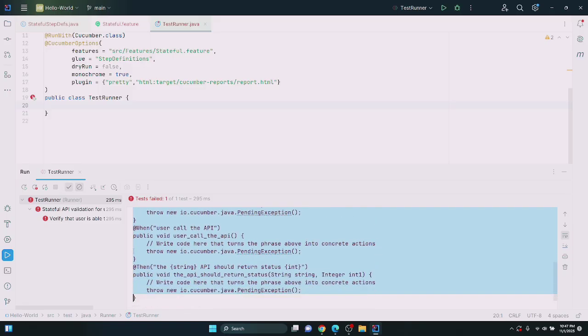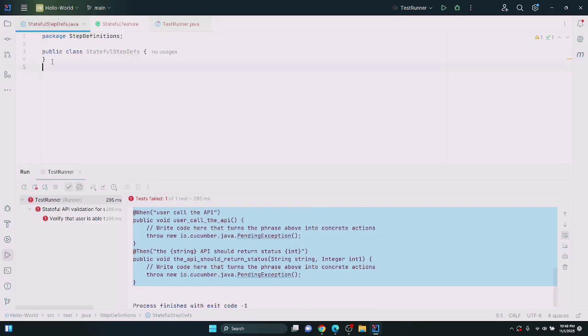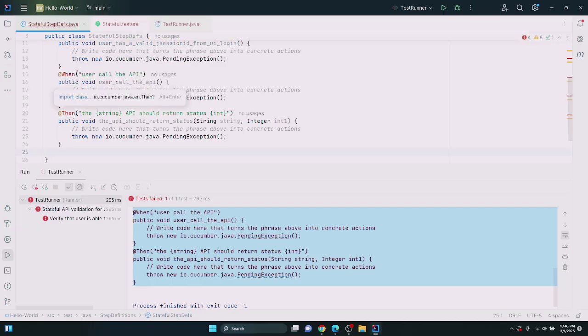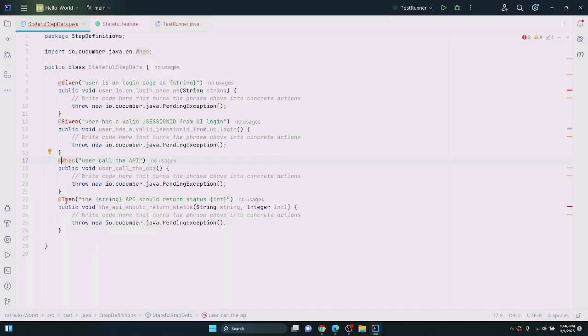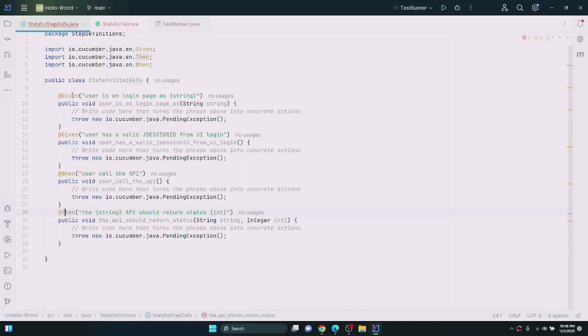and paste it in the step file. So you can import the classes for the annotations. Done.